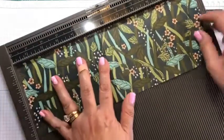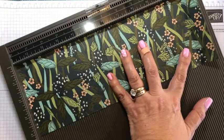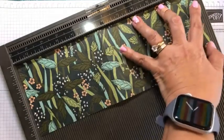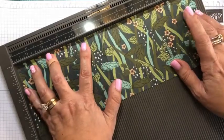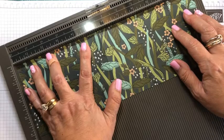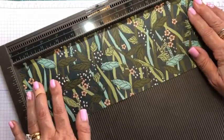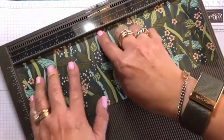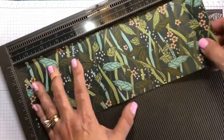So this is using the 12 by 12 sheet, and this is a 5 1/4 by 11 1/2. Let's see. No, I think this is the 4 1/4 by 12. Yes, 4 1/4 by 12, okay? And you are going to score it at 5 1/2 and at 11, okay?